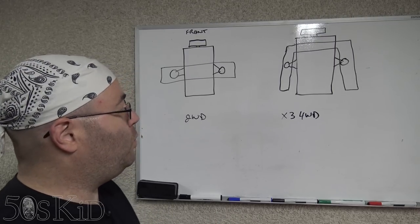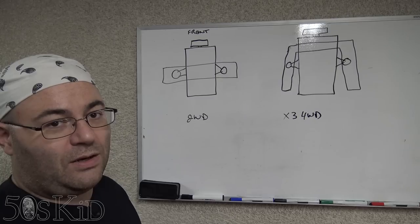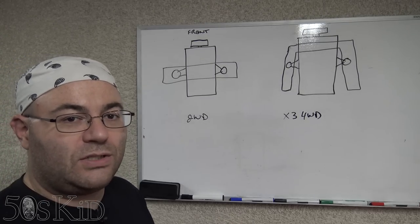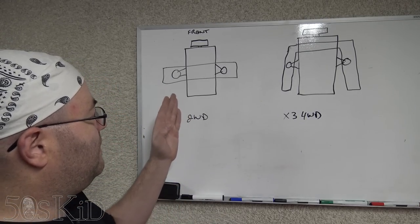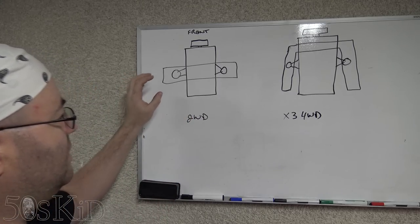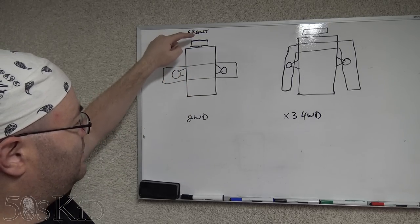Anyway, let's get started. Okay, it's time for some bad whiteboard drawings. I've already got an oil pan gasket replacement video, but that was on an E46. It's the same engine, an M54 engine, but it's a different kind of setup. On a two-wheel drive, it's going to be a different oil pan, and also a different subframe. So this is the engine right here, and the top is the front of the engine.